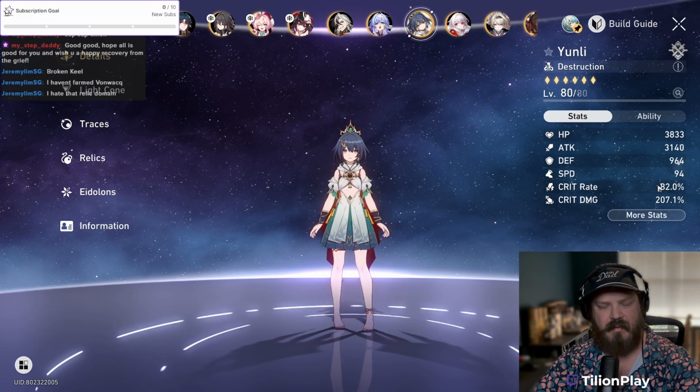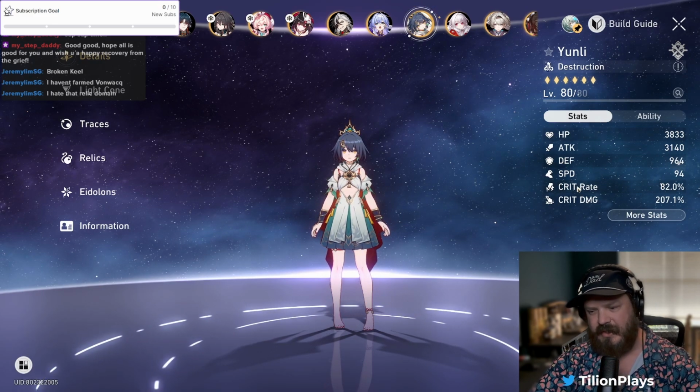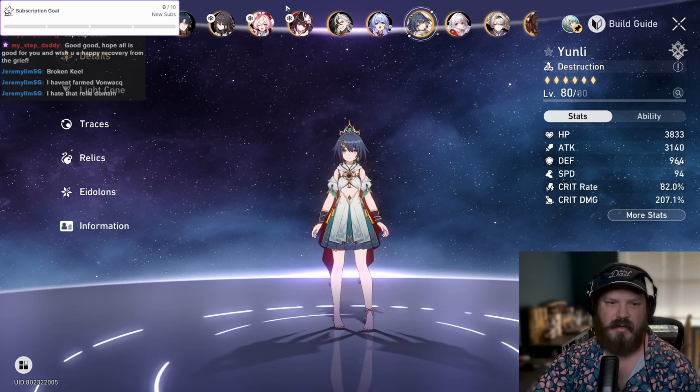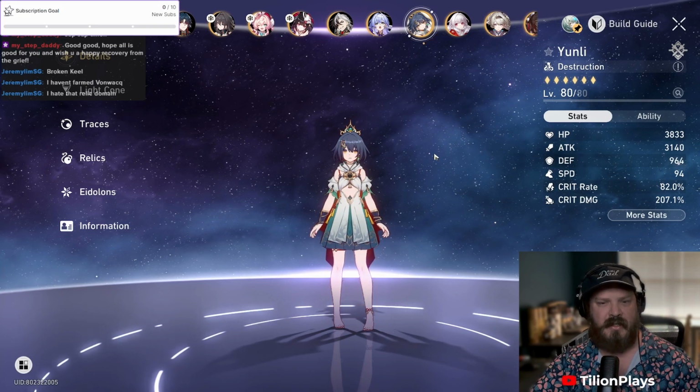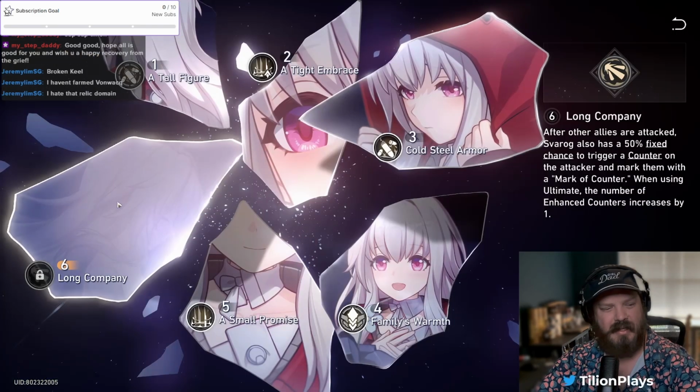Light cone, stat spread is great. Attack is great. Finish off those traces. Finish off those traces and you're good, man. Really like to see it. Love Yunli, the character. Super fun playstyle, counter is so good to see.